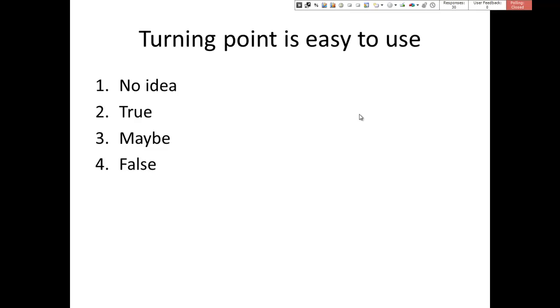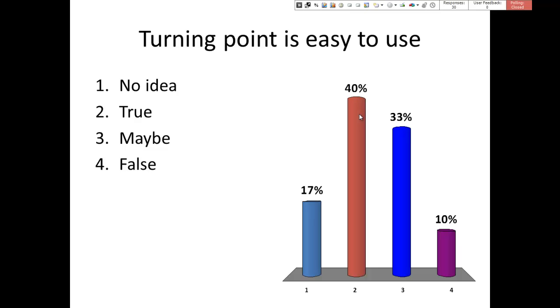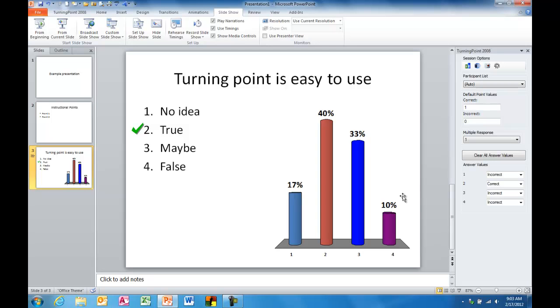Now, I press slide advance again. I see the results. Now this is those vertical bars. We selected vertical bars for this, and it's saying 40% answered number 2, 17% answered number 1, 33% number 3, and 10% number 4. Slide advance again. Correct answer indicator goes up, and slide advance again would take us to the next slide, or in this case it just ends because that was our last slide.